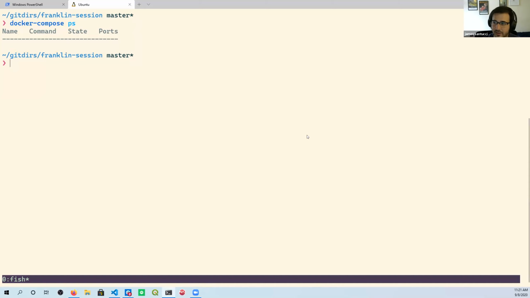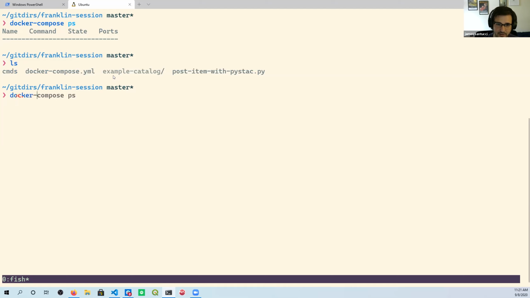So the first thing that I'm showing here is a Docker Compose PS. It's showing the containers that are currently running based on the Docker Compose file that's in here. You can see that there aren't any. So we're starting empty, and we're going to bring up a database. This is based on the examples in the Franklin documentation. I copied and pasted the Docker Compose file from there, and I'm going off of that. And I can post a link to that in the chat after I give this example.